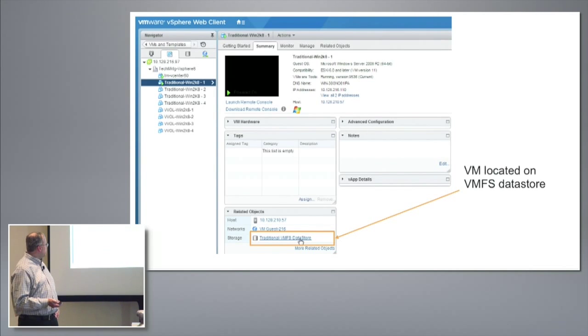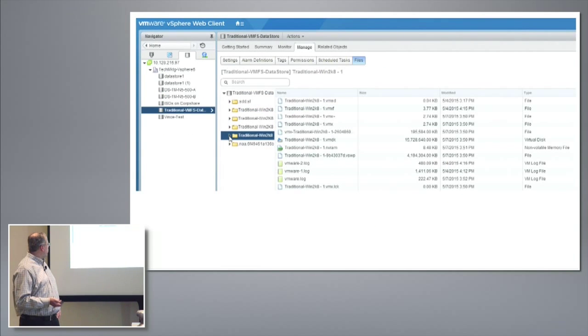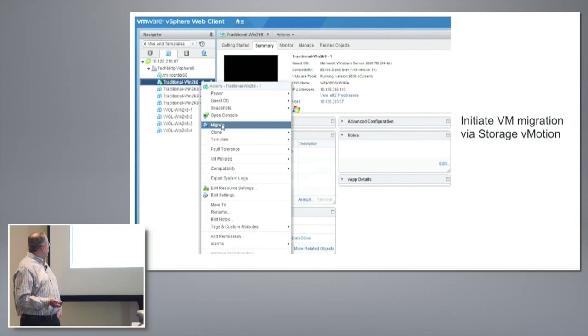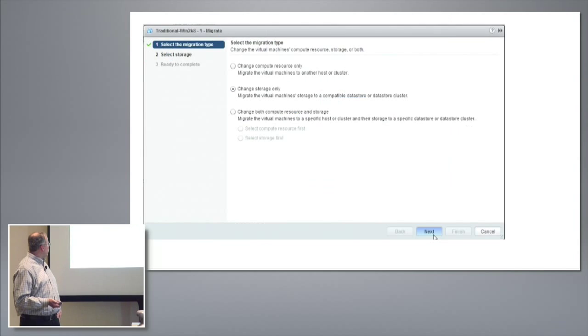And the way that this looks, pretty straightforward. This VM is located on a VMFS data store. It's got the traditional VMFS layout, and then we're going to do a migrate via storage vMotion and change that storage.